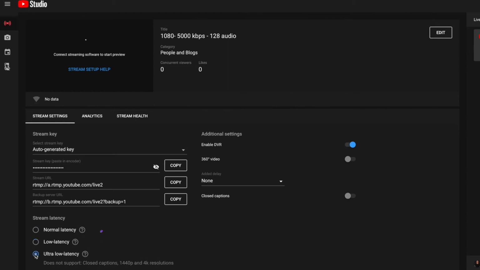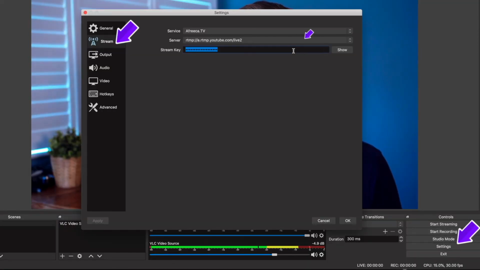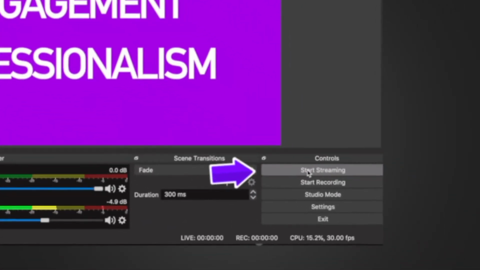Now, select the stream key, it's all blurred out, hit copy and go to OBS, then settings, then stream and paste it into the gap. Oh, and make sure you change your service section to YouTube and hit save. So, nothing should happen yet. Hit start streaming on OBS.